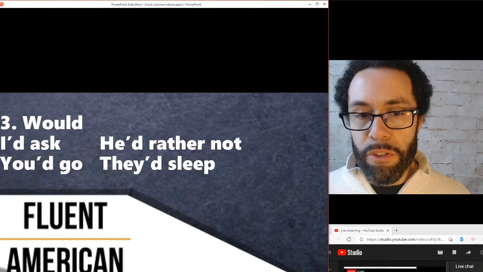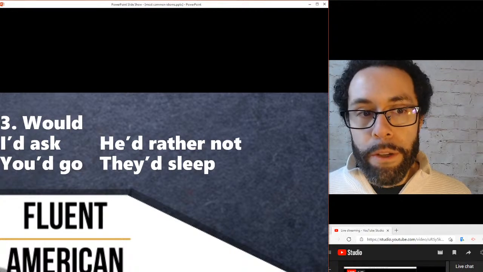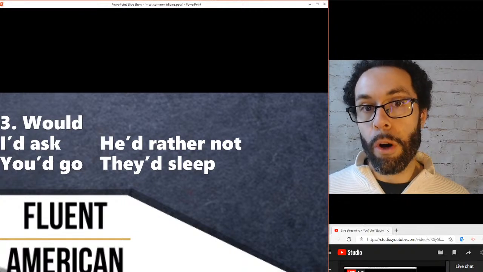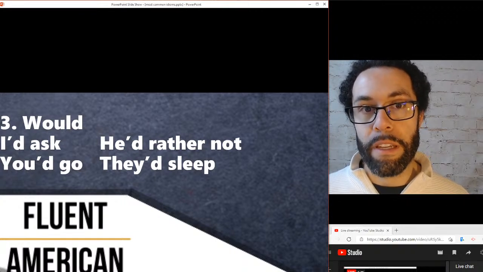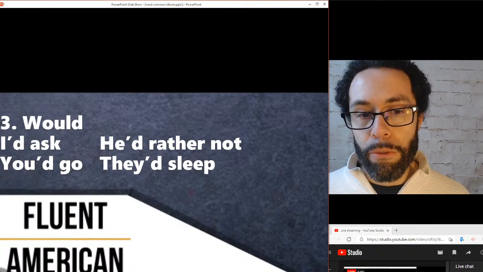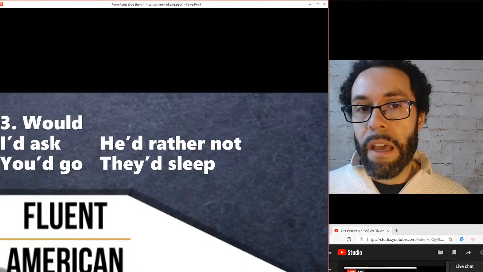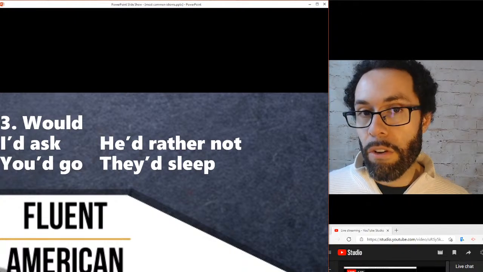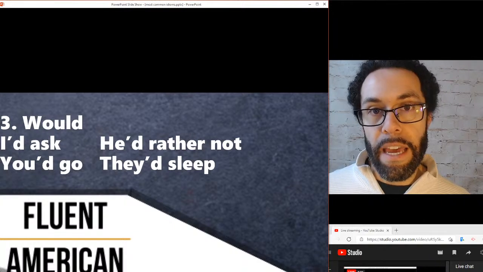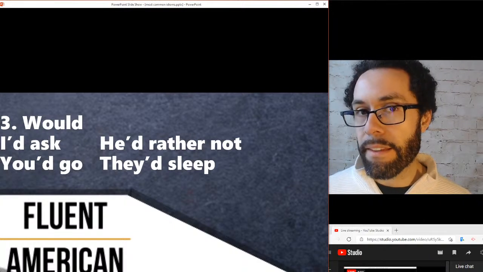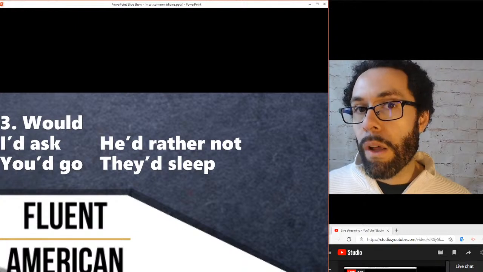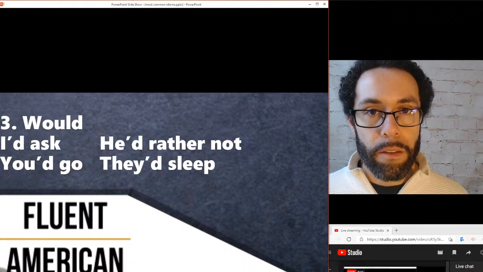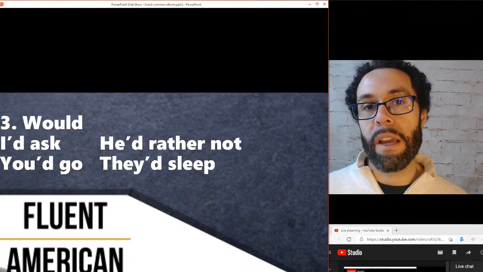Let's now look at some contractions involving the word would. So what typically happens is you just keep the D. Okay. In terms of form, it's going to look the same as contractions involving had. So for instance, our first one here up top on the left, I'd ask. We get some linking here. Notice that ask starts with the A, so that D is going to link onto the A. It's like dask, I'd ask. If you want to stress the I, it would sound more like I'd ask. But if you're stressing ask, it's going to sound more like I'd ask.